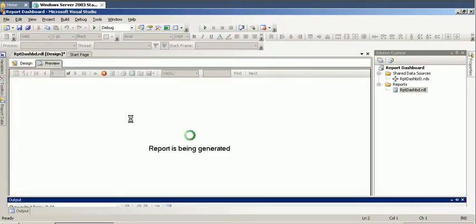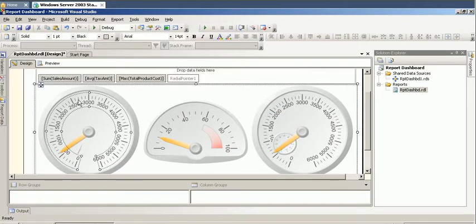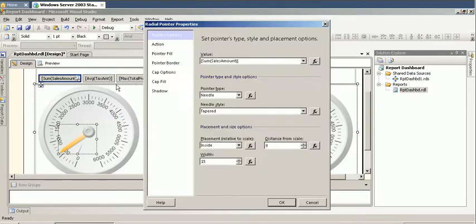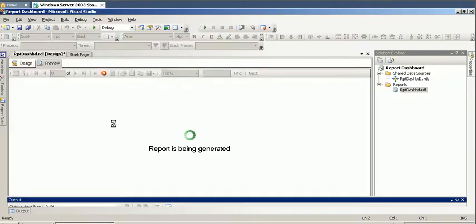So let's preview this and see what it comes up to. You see, we do have a problem. You realize that this gauge is going way beyond. That's because I changed the formula from max to sum. So what we need to do is get back right here, adjust the sales amount, and put it back to maximum sales, because we are analyzing maximum sales. That's the parameter we gave, and you should be able to sort that out.